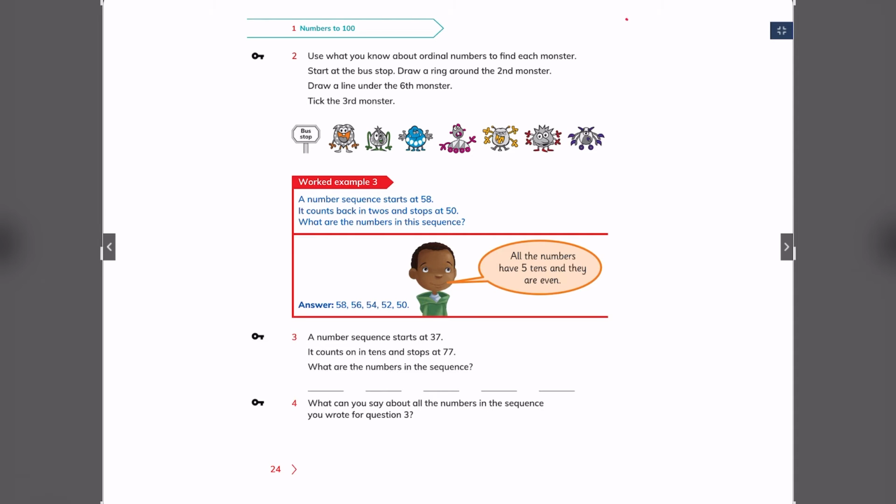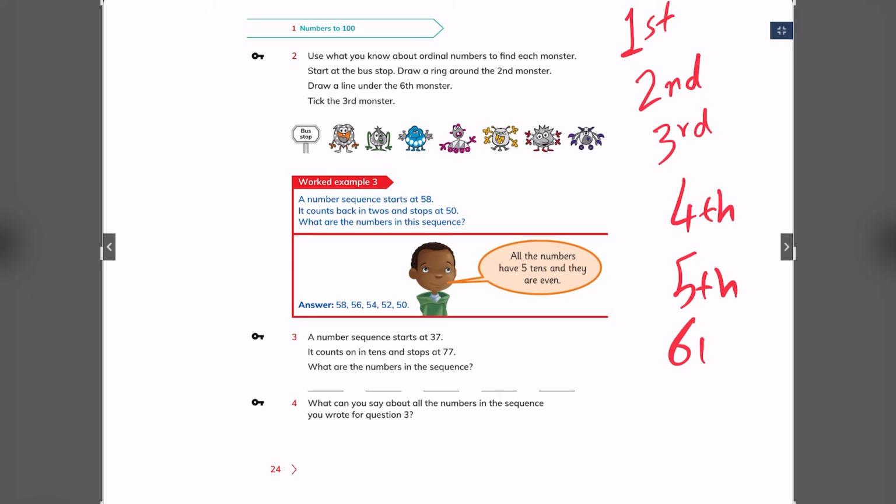That's first, second, third, fourth, fifth, sixth, seventh, eighth, ninth, and so on. These are ordinal numbers.